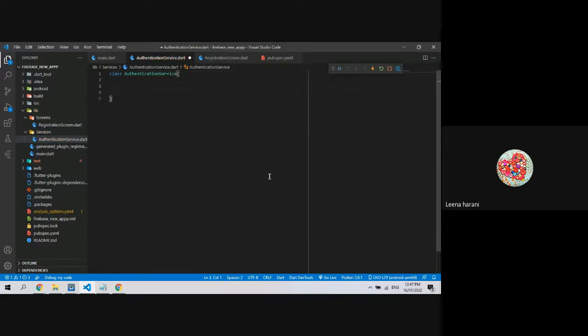Three functions we will create: registration, login, and the sign out.